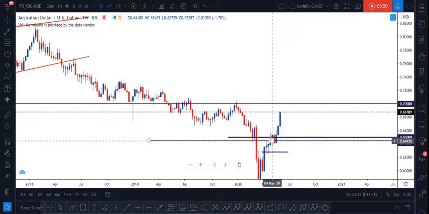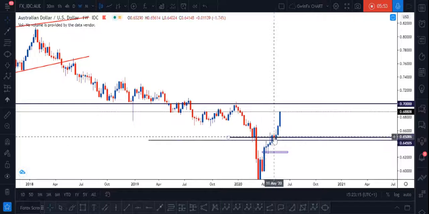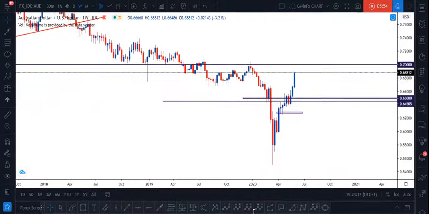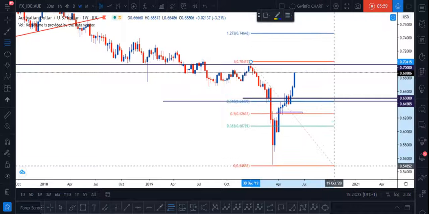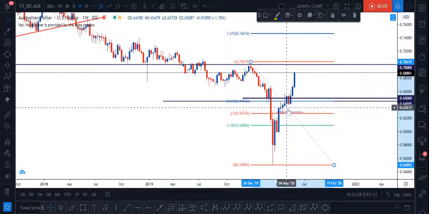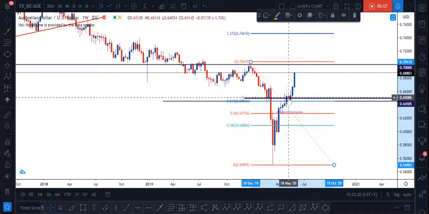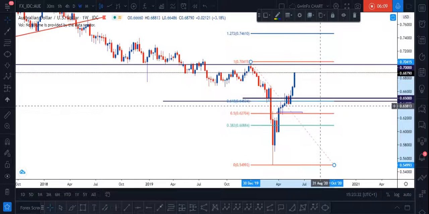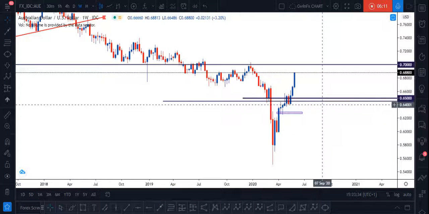Also with this area, price tends to cluster around the 61.8 which we spoke about, and the bulls are still in the market pushing price. This is the area we spoke about, the 61.8, and we want to see a break below. On the retest we could sell, but the bulls were still strong in the market. So basically I knew that the bulls are not out of the market yet.